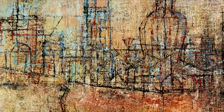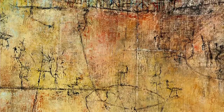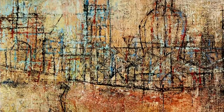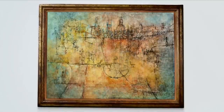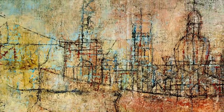1033 is next. Next of our works by Zao Wou-Ki, The Golden City. And this is a premium lot, ladies and gentlemen. So again, I will be accepting bids from our confirmed bidders online that have been pre-approved. Work from 1951. And I can start the bidding here at $38 million. At $38 million, $40 million, $42 million.